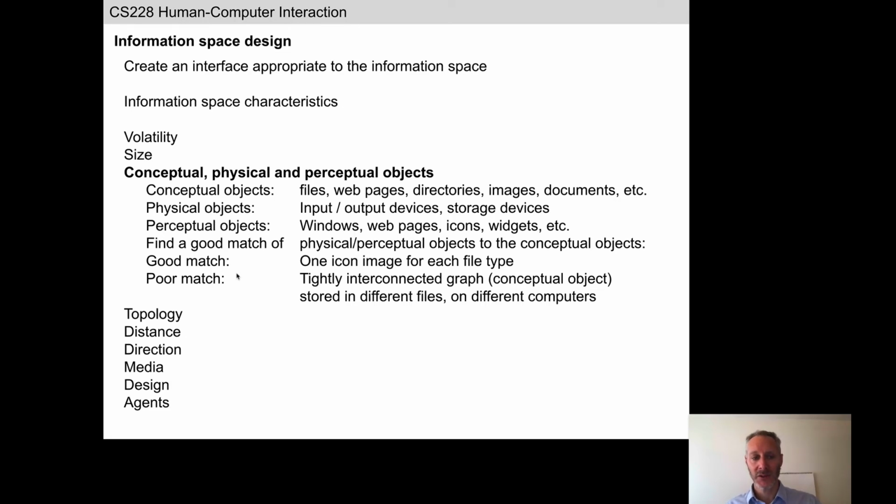So what would a poor match between a perceptual object and a conceptual object be? Let's imagine that we have a conceptual object in our system, which is a network. So you could sit down with a friend and decide you want to try and map out the structure of part of Wikipedia. So Wikipedia is obviously a connected set of pages. Your friend works on storing in a spreadsheet a series of Wikipedia pages and the links between them. So they're storing basically part of a graph, nodes and edges, in one file. You work on another closely related part of Wikipedia. You store that in a spreadsheet.